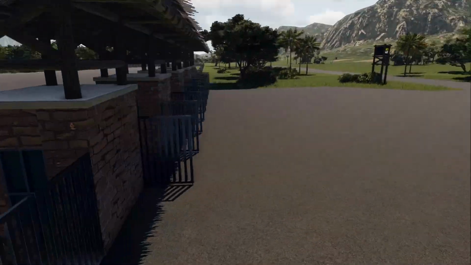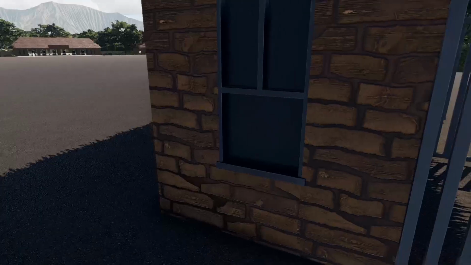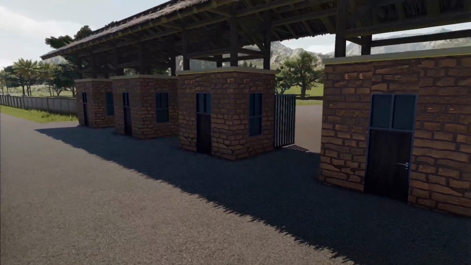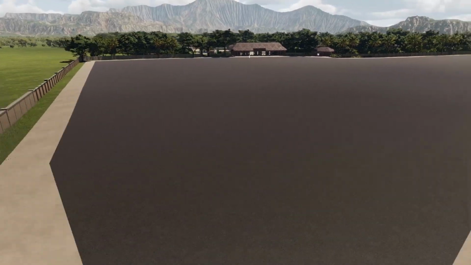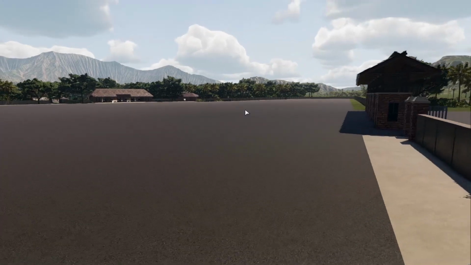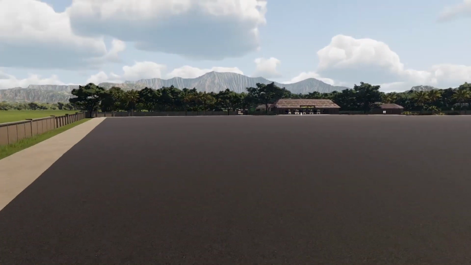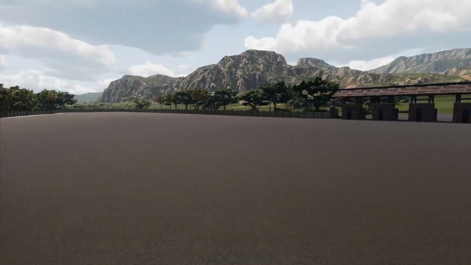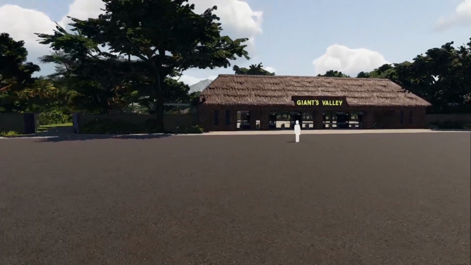Over here we have the entrance to the parking lot, so the cars come through here. There's some windows, no interiors because I'm lazy, maybe in the future. And yeah, here is the massive parking lot. It's still missing a lot of the parking lot basics, like lines to guide the cars, and islands and trees to shade the cars, and the cars themselves, and I'll maybe get to them in the future. Yeah, for now let's walk along here and we'll reach the actual entrance of the zoo.